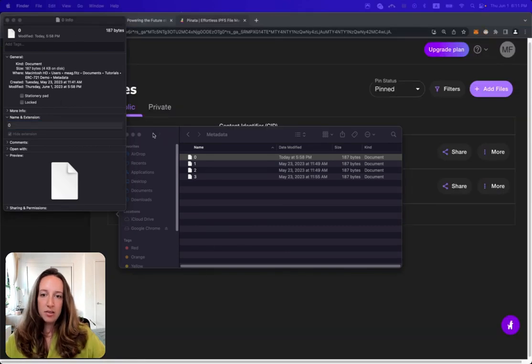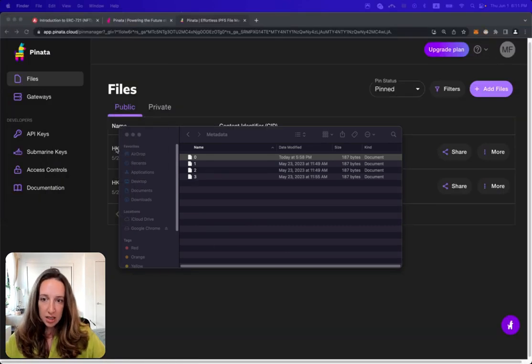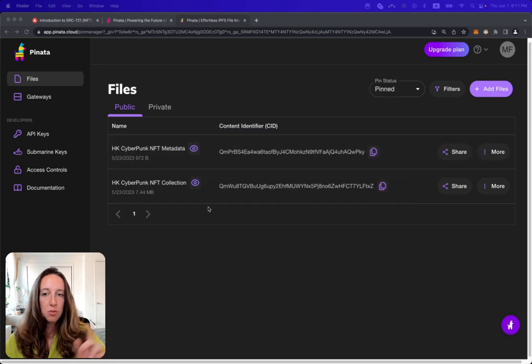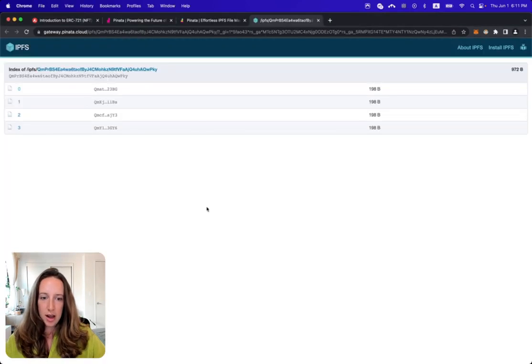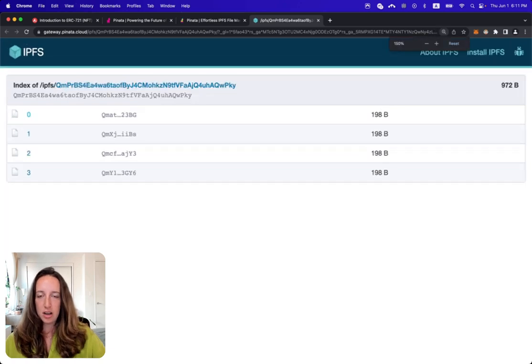So finally, we are finished preparing our files and we can get down to business. The next thing you're going to want to do is upload another folder to Pinata of your metadata collection. You can click into the folder and take a look at it, and wow, look at that. We have 4 JSON files, one for each of our NFTs.